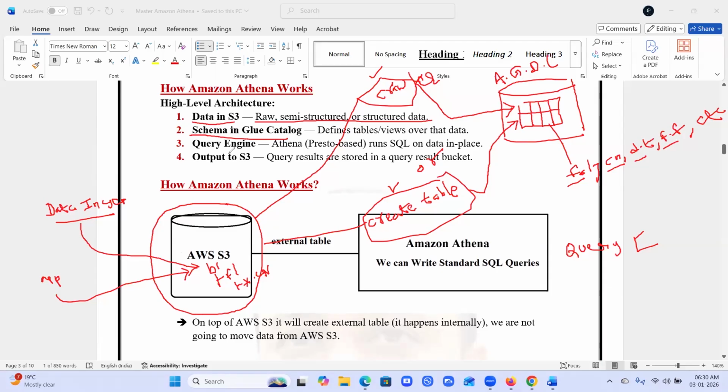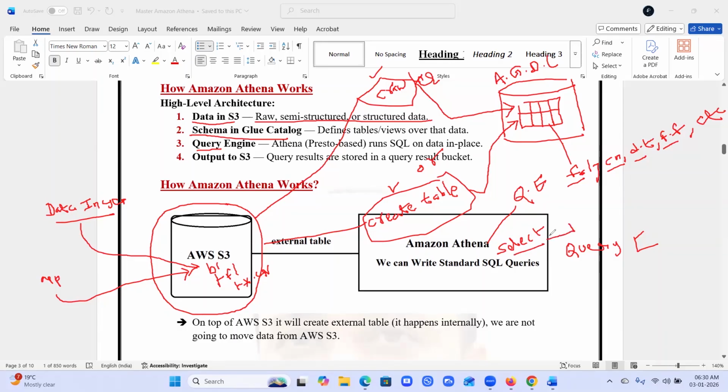That's one. Next, the query engine. Amazon Athena contains a query engine. Here we write SQL queries. Let's say I am writing a select query.